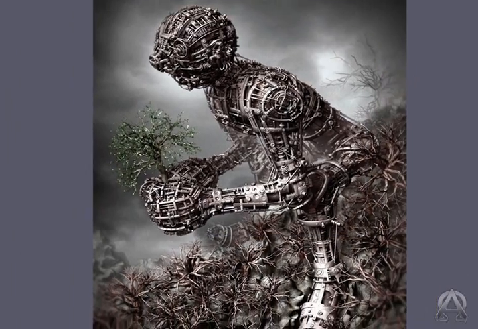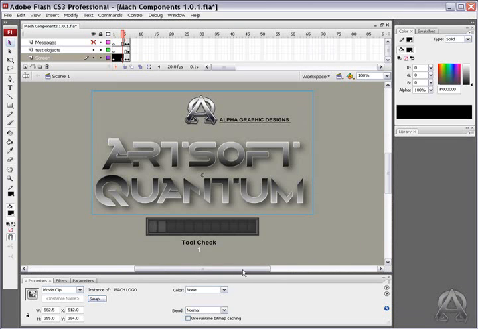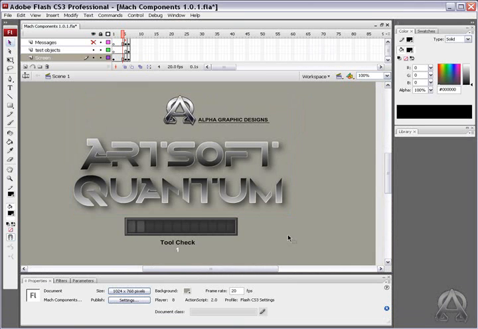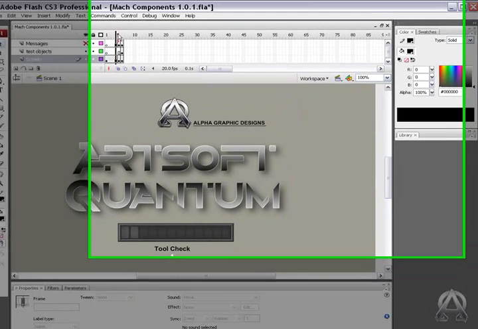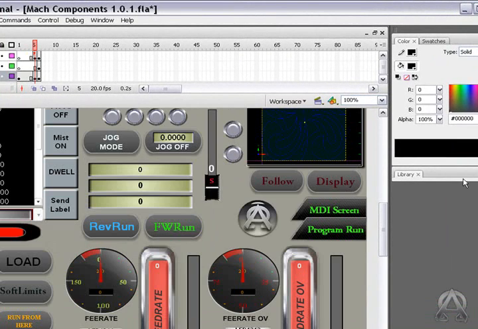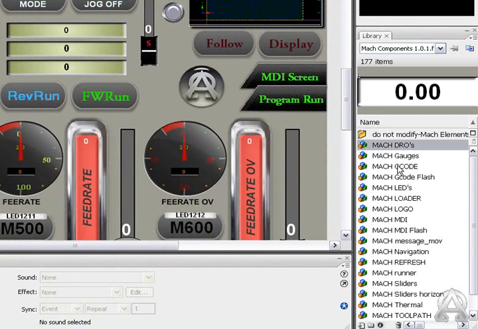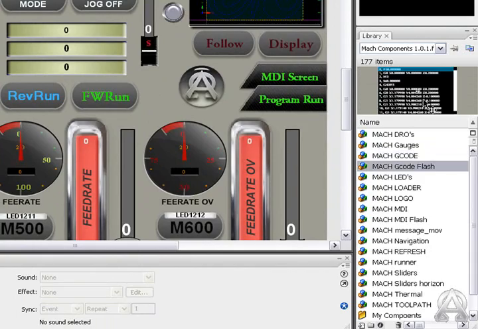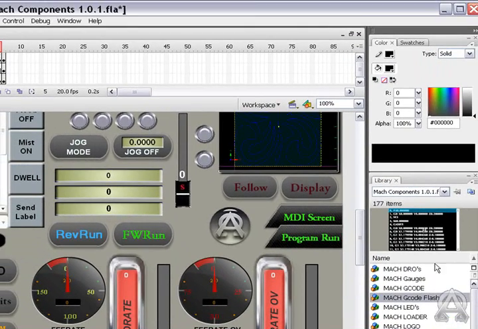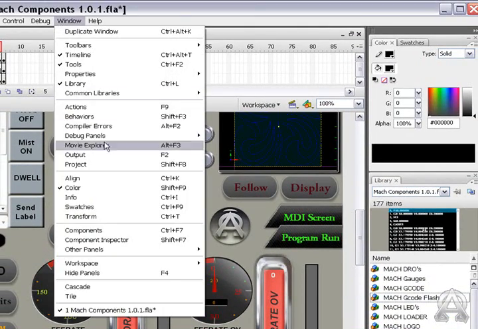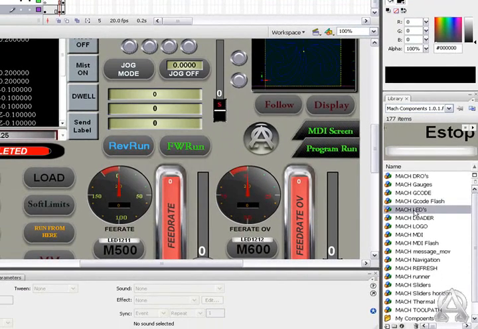Don't want that. So we'll come back into Flash, and how simple and quick is it to put together in here. Let's take a look. We're going to bring it over one screen. On your right hand side, it's called Library. Under here you'll see all of your components, and you can get a preview of what they look like here. If this library panel isn't here, you can go to Window and click on Library. That will pop up, and then you can choose your elements that you'll just drag and drop into here.